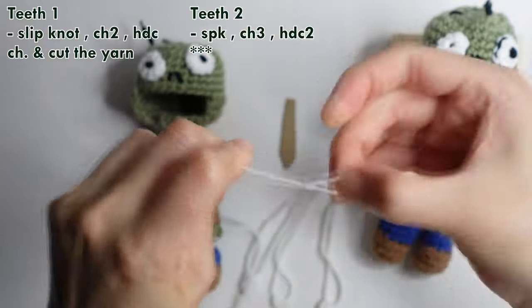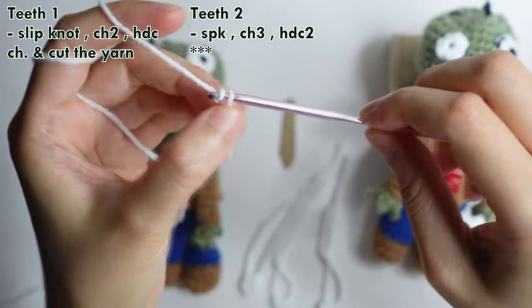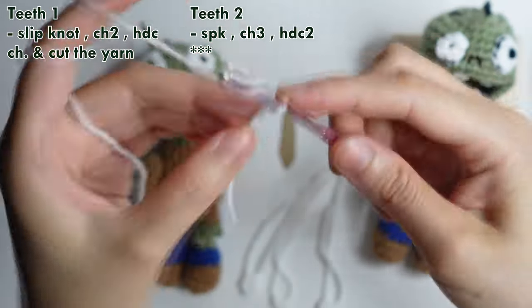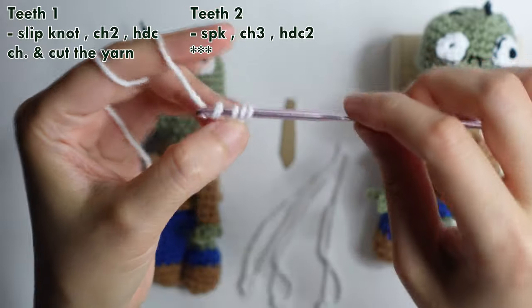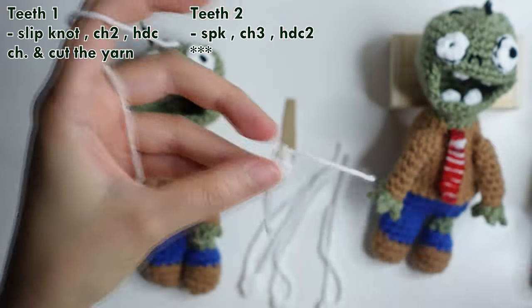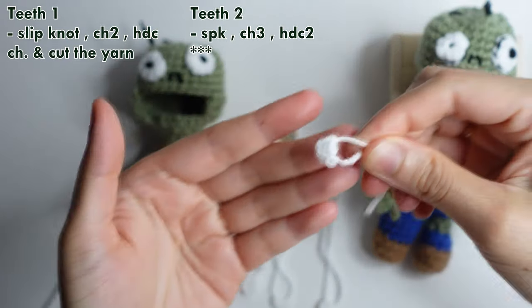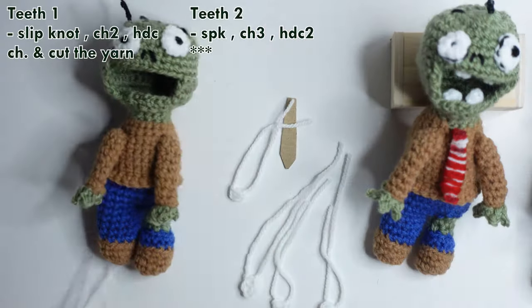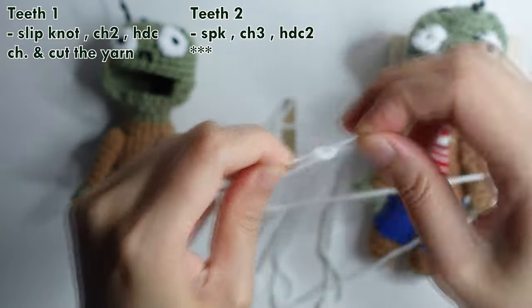And then for the teeth number 1, slip knot, chain of 2, and then half double crochet in the first chain, and then make a chain and cut the yarn. And do the same thing on the teeth number 2. Do a slip knot, chain of 3, and half double crochet in the next 2 chains, and then chain and cut the yarn.